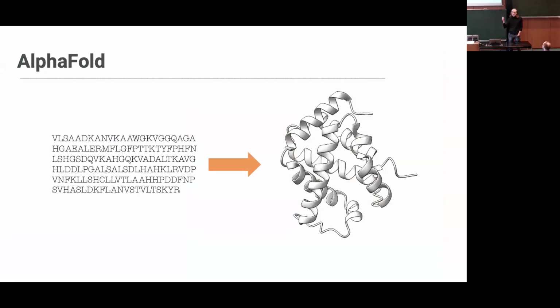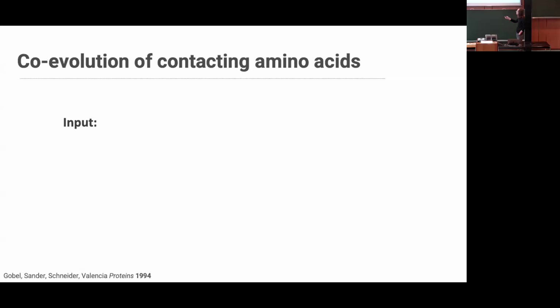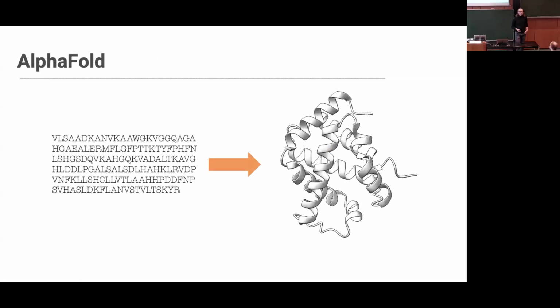So basically, you have a sequence, give me the structure. There are in the Protein Data Bank probably about 250,000 useful sequence-structure pairs, right? So you can say, I want to find this relation. I want to generalize beyond what I see. We have these 250,000 annotated or labeled samples. Let's just train a neural network to predict structure from sequence. But you can do it and you will fail. It won't work. The sample size is tiny for the complexity of the relation that we need to discover. So this is not how AlphaFold works.